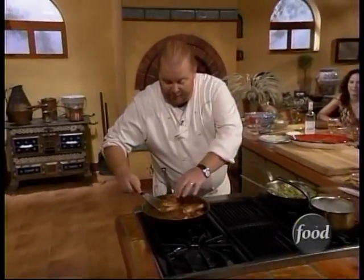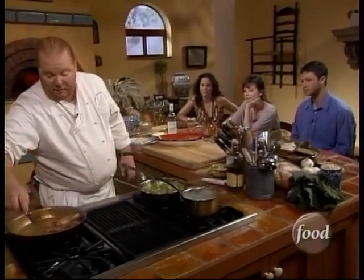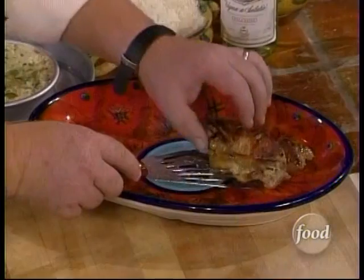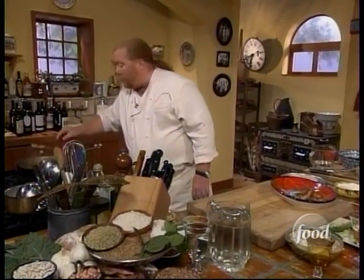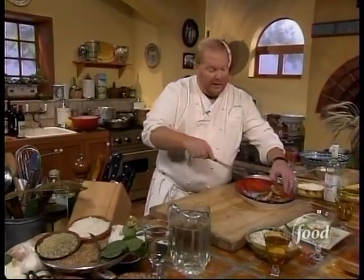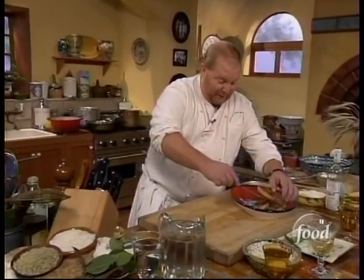Welcome back. Now our veal's just about done. What we want to do is now arrange it in an artistic way on our little plate and finish that wine sauce. All we need to do, because we've cooked the alcohol out of the wine, is just augment it with a little bit more of our favorite lipid, me and Mal.